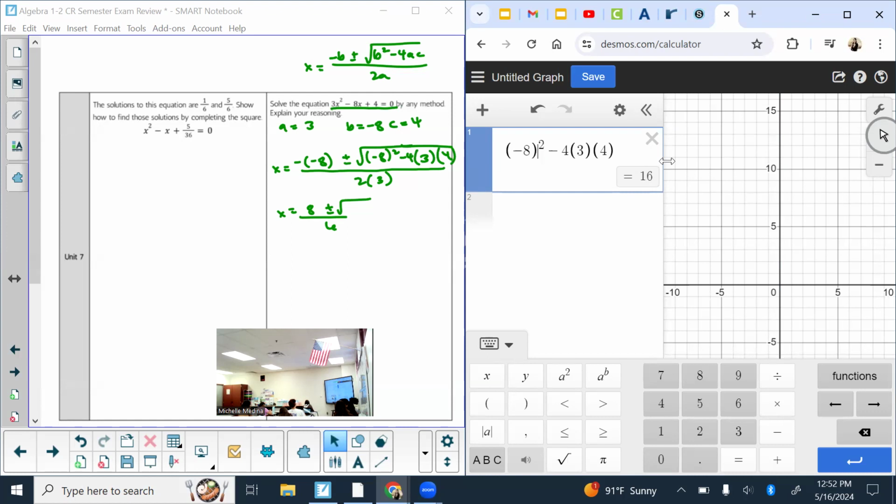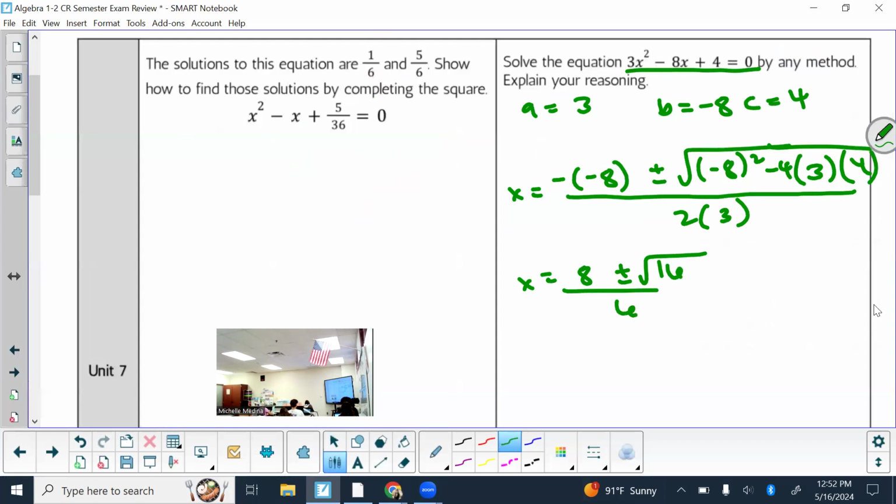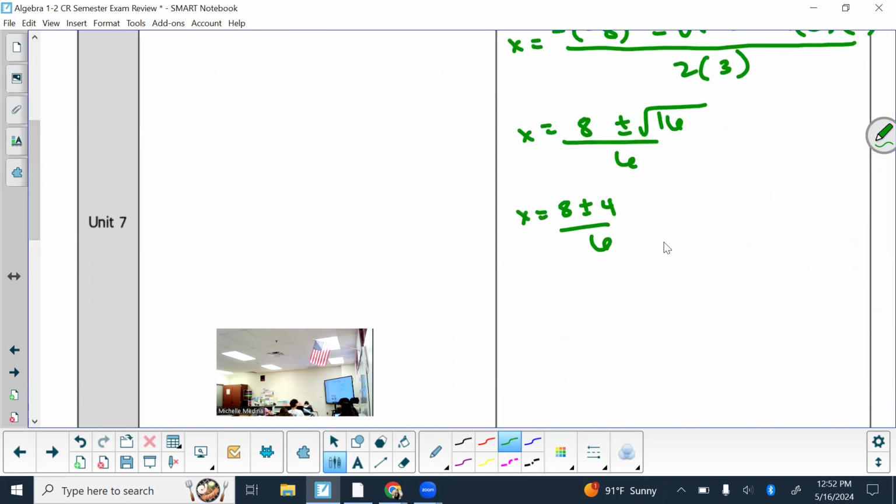So under the square root symbol is the number 16. That is a perfect square. If you're not sure, because maybe you don't have it memorized, then test it out. The square root of 16 is 4, so I'll be replacing that little portion with a 4. Which makes this 8 plus or minus 4 over 6. From here is where I'd break it into the two problems: 8 plus 4 over 6 and 8 minus 4 over 6.